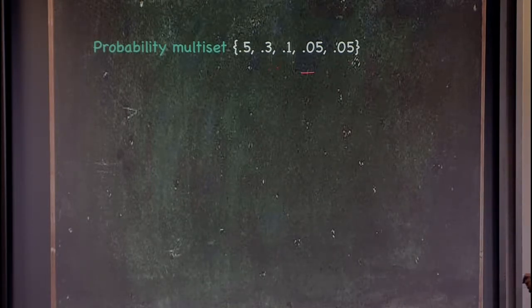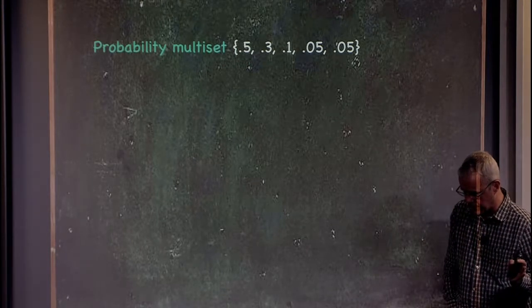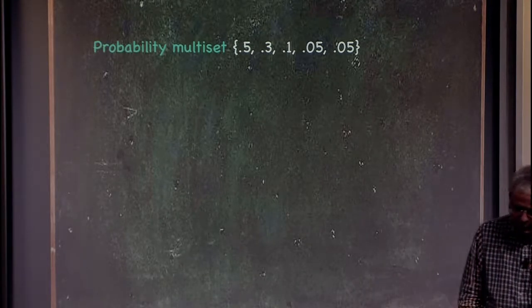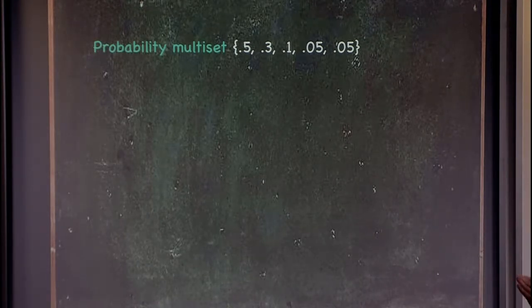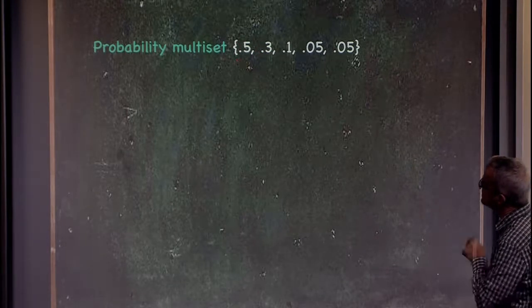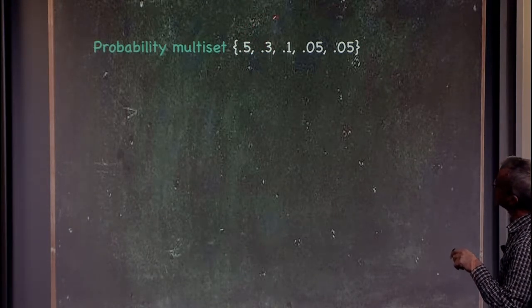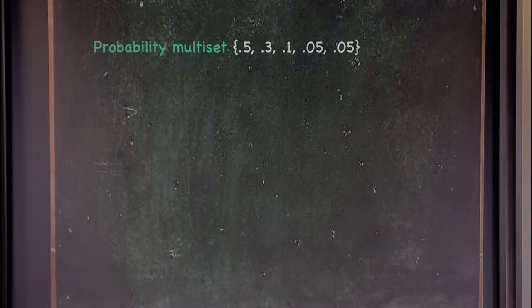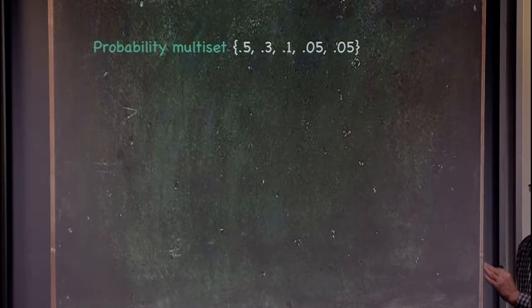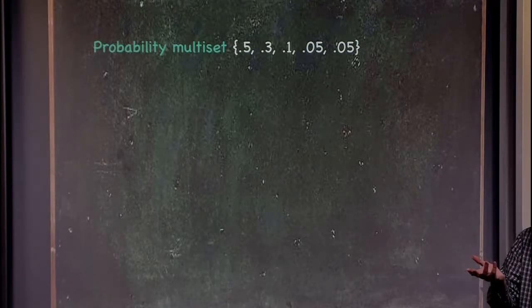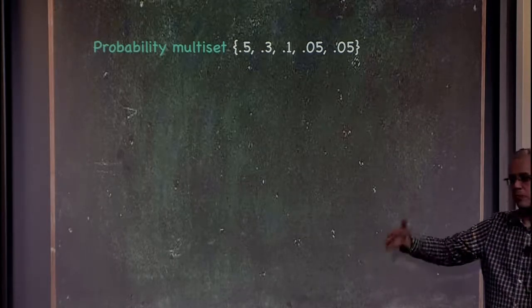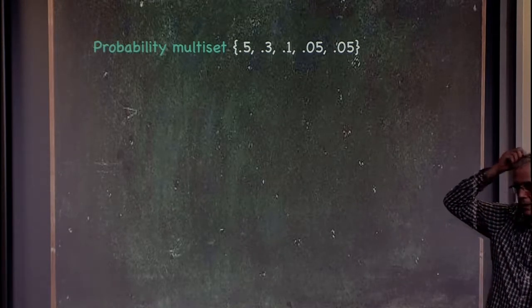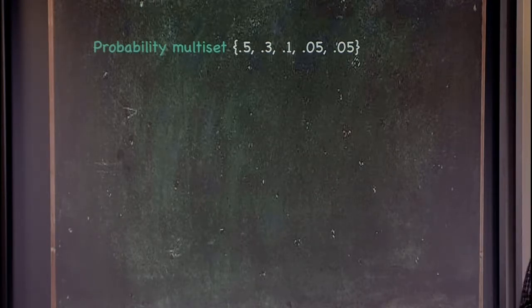Okay. So what I want to do now is go a step further. I'm not just trying to estimate the probability of things that appeared once, twice, and so on. What I'm trying to do now is just estimate the multiset of probabilities, to say that the probabilities are 0.5, 0.3, 0.1, without associating them with the individual elements. So I see a sequence of samples. I'm not trying to say what is the probability of A, what is the probability of B, and so on. I'm not trying to say what is the probability of things that appeared once or twice. I'm just trying to say, give me the multiset of probabilities, without caring about the association.